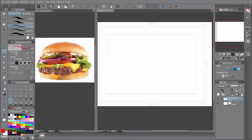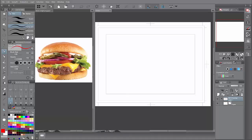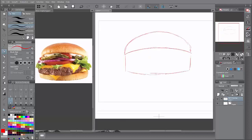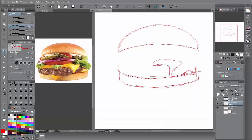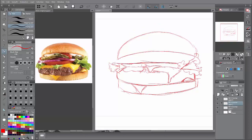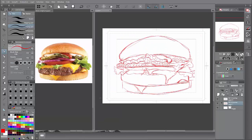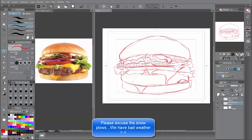You want to get a new page, new layer, everything, and have your reference of your burger. I use this one right here — you can find a regular burger. What I suggest everybody do is sketch out to the best of your abilities what the burger looks like, so now that you got your sketch you basically got your burger sketched out pretty well.